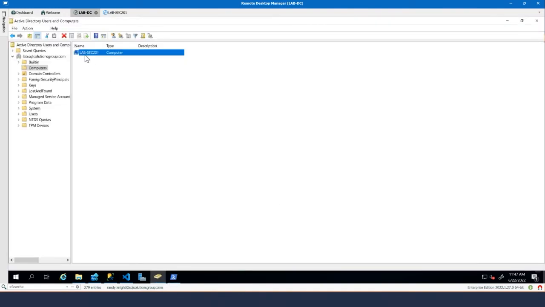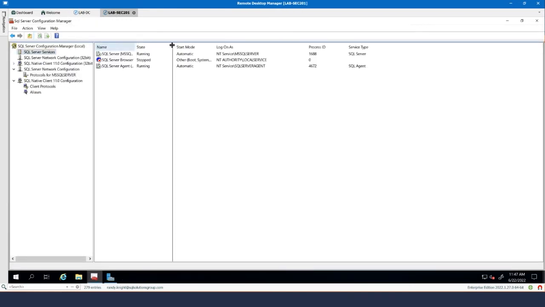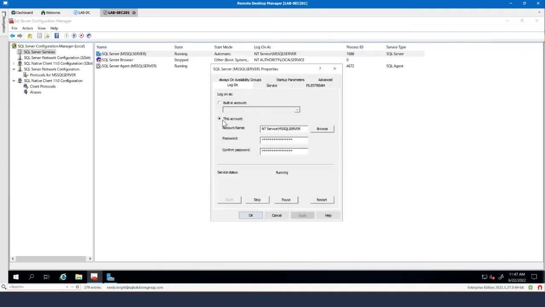If I go to Active Directory Users and Computers, there is actually a folder that I can see, and I can see that my managed service account has been created, right? All right, now I'm going to go over to my SQL Server, and I'm going to go to my services, and I'm going to go to the SQL Server service, and I'm going to change the account. And I'm going to change it to lab gMSA, all that full name.